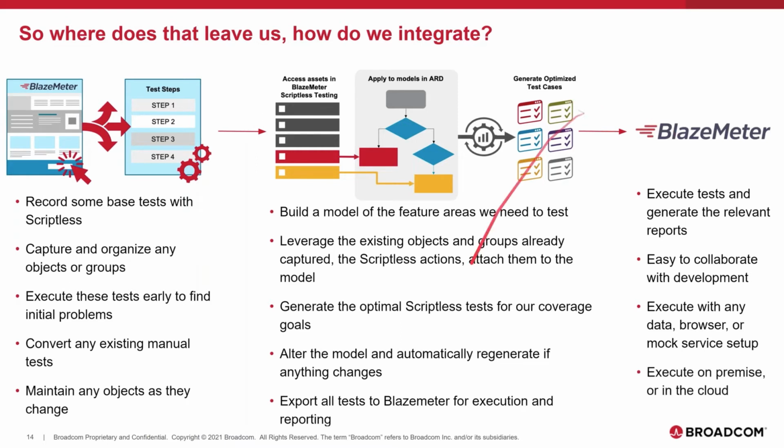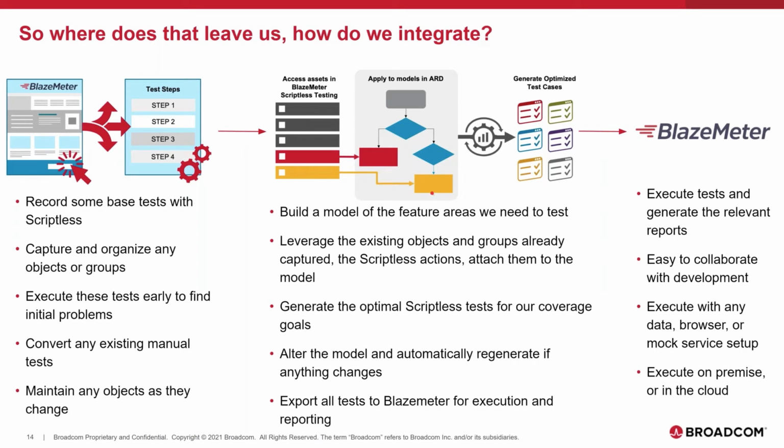So to summarize, get some really good automation set up with scriptless. If you need to, or if you want to, when you're ready, you can graduate that quality to a model that references all of the same assets. So it's compatible and built faster, and all of those tests that you build here can seamlessly be exported to BlazeMeter without any configuration. So this is designed to be easy to use.